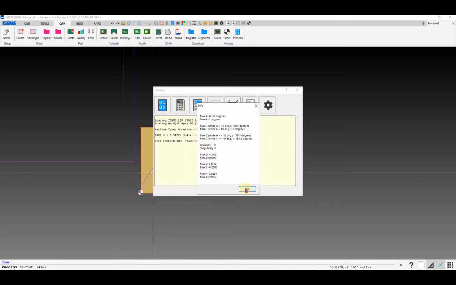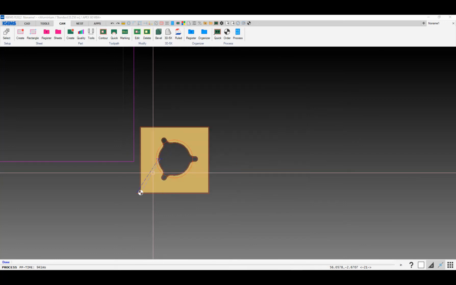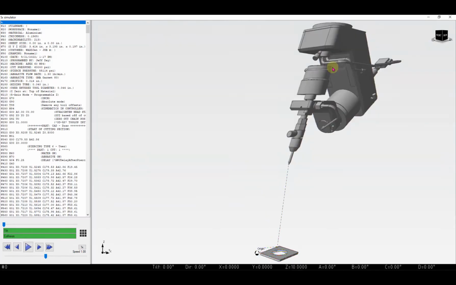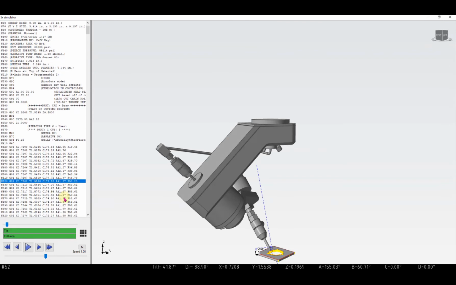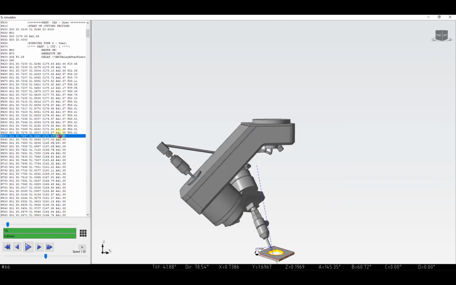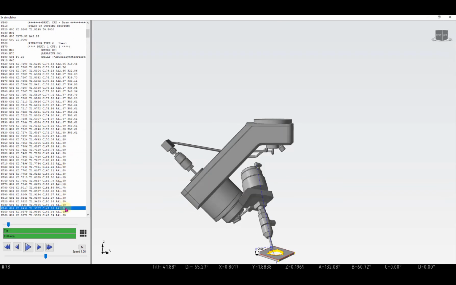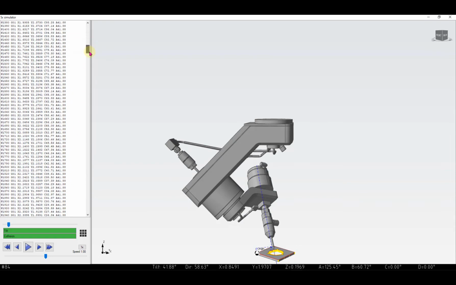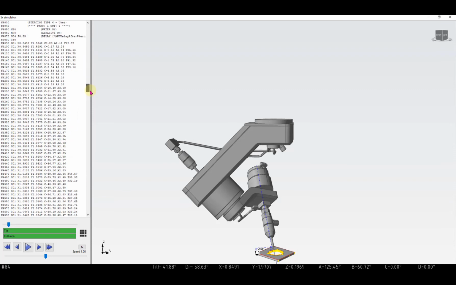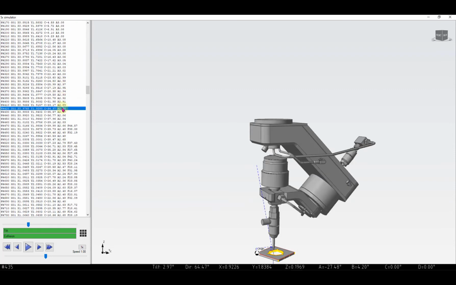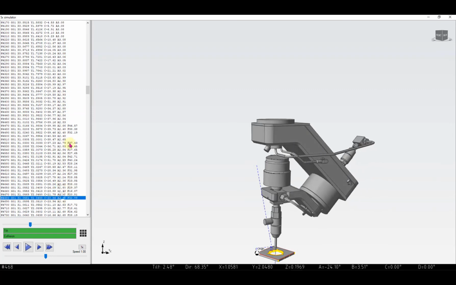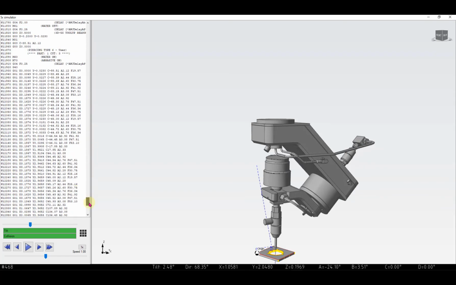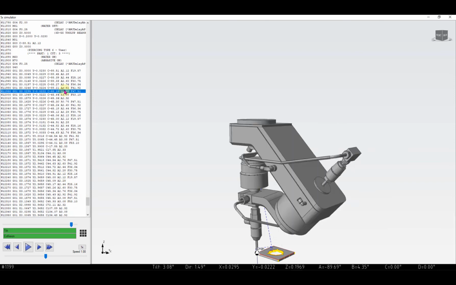So no rewinds, no singularities. And we'll see on this cut here, this was 45 degrees, but with the TAC turned on, calculates that as being 41.88 degrees. And then on the vertical cut, you can see we have a slight A angle there to adjust for that taper. And same thing on the outside cut.